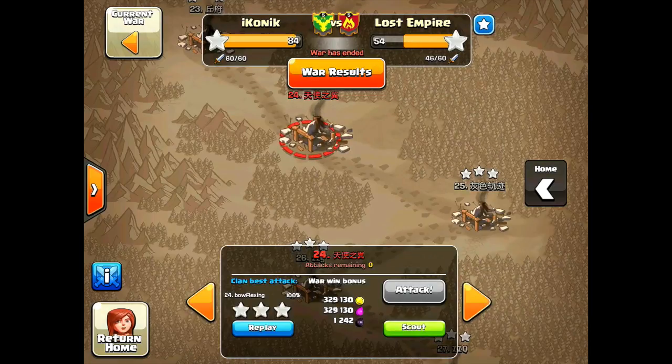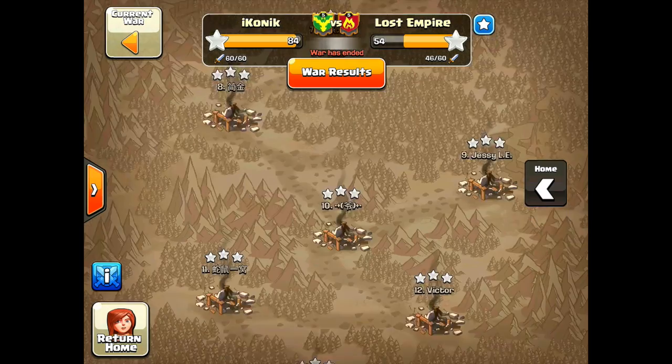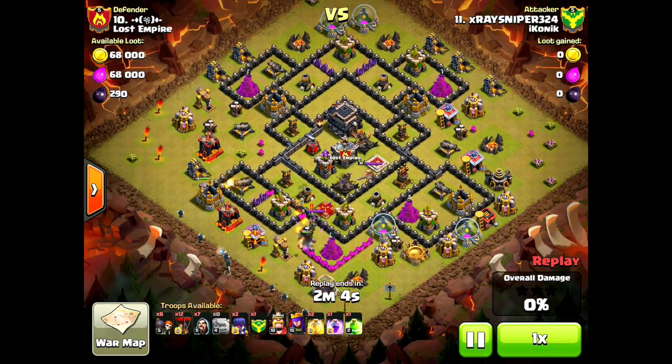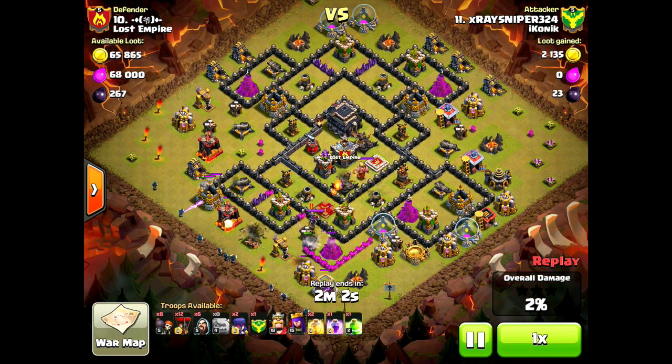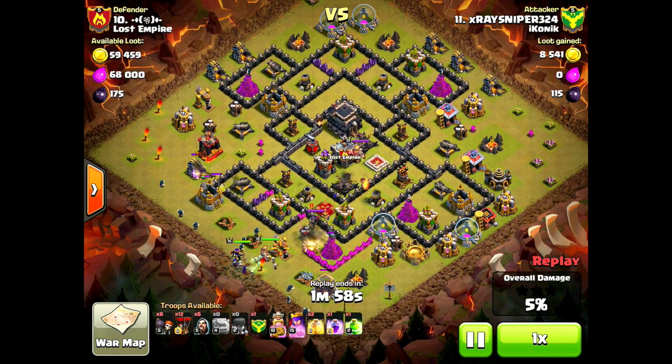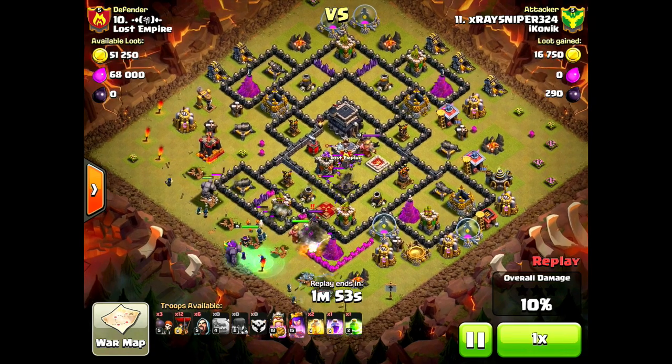And lastly, we're going to slide up here. We're going to check out number 10, get taken out by X-Ray. Brings a nice, not a golaloon, a gowiwilo on this base. Kind of a turtle variation, I suppose. There's a lot of different variations of the turtle out there, different wall formations, but this is the basic layout that you're going to see of the turtle.